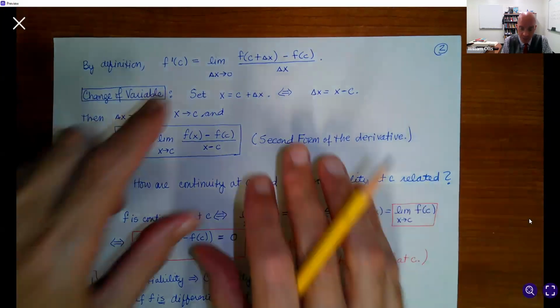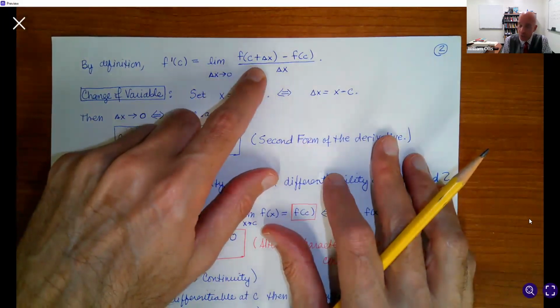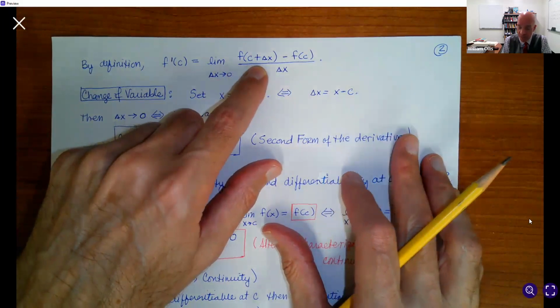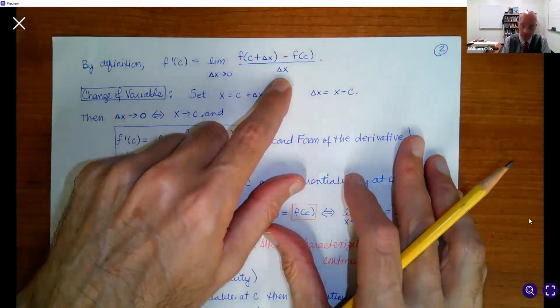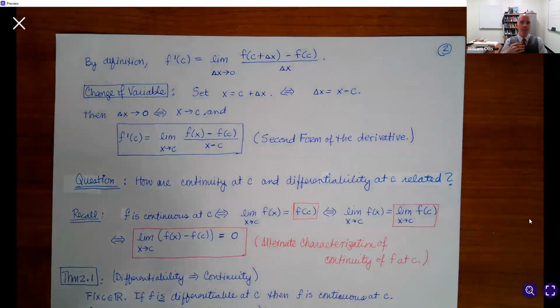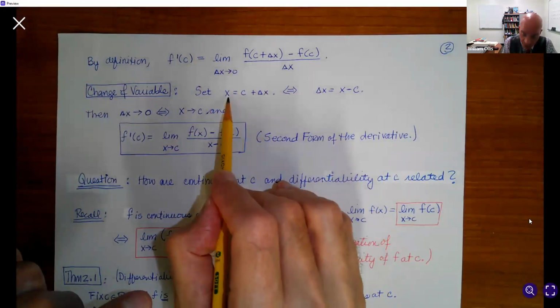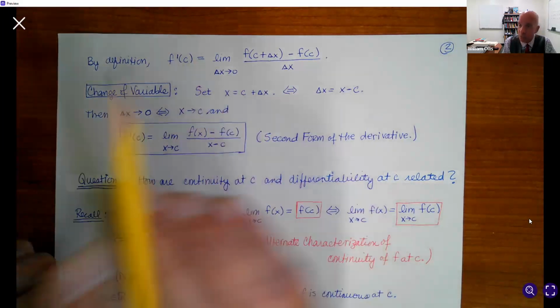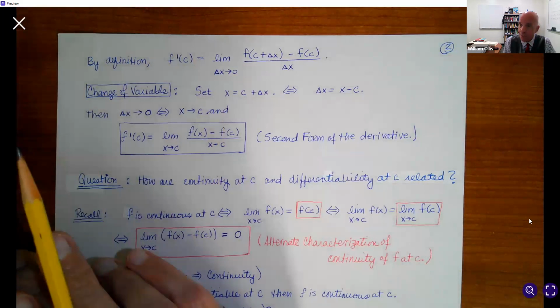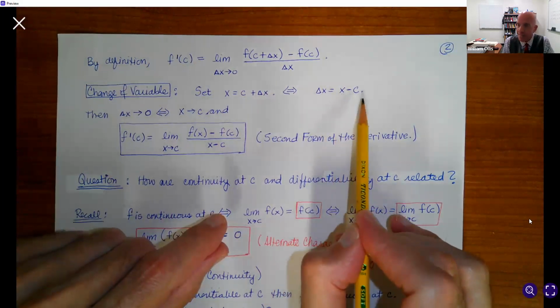Now, what we just defined was f prime of c, which was the limit as delta x approaches zero of the difference quotient, f of c plus delta x minus f of c divided by delta x. So the idea here is, just as we thought before, how can we transform this so we still have a difference quotient, but maybe a little less busy, and it's easily done. So we start with this definition, and we just set x equal to c plus delta x. And then if you solve for delta x, you simply get x minus c.